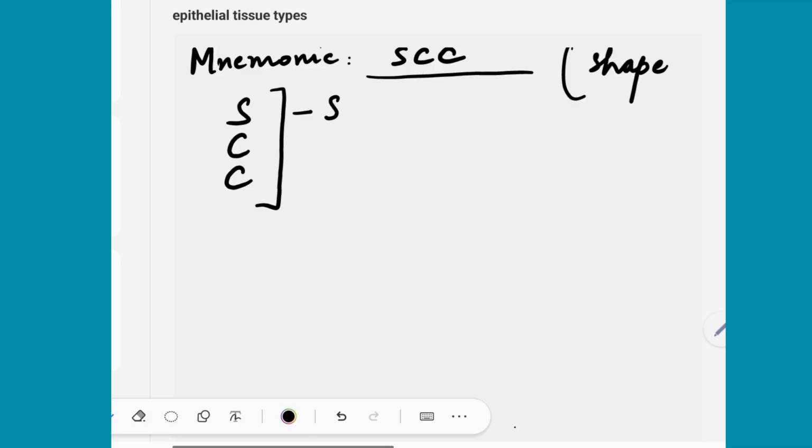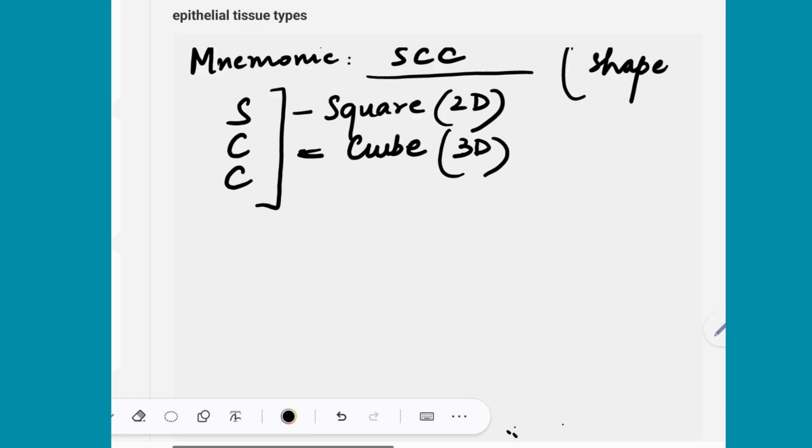S stands for square, also called 2D. C stands for cube, 3D. And another C stands for columnar or cylinder, I will say.